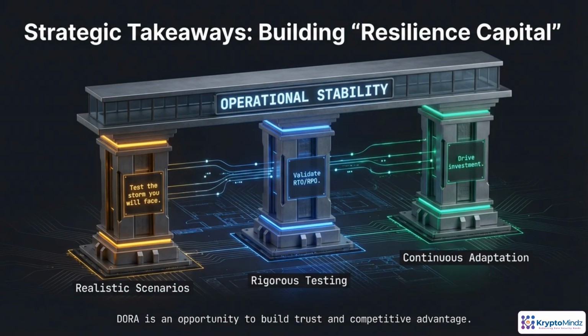DORA isn't just about avoiding penalties. It's about building resilience capital. Design realistic scenarios that mirror the business services and providers you actually depend on. Use rigorous testing to prove your recovery objectives are real, not hopeful. Then feed results back into budgets, architecture, and contracts. Handled this way, DORA becomes a structured path to stronger trust and lasting competitive advantage.